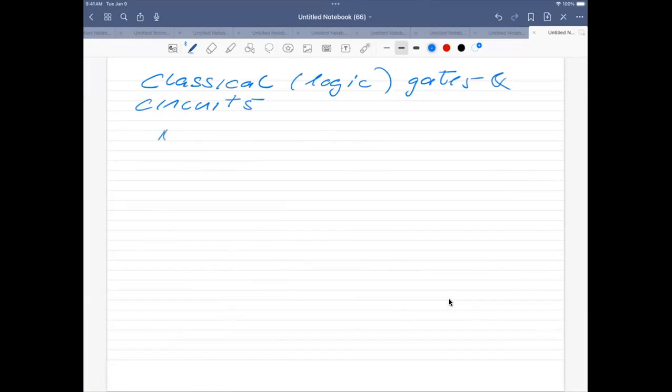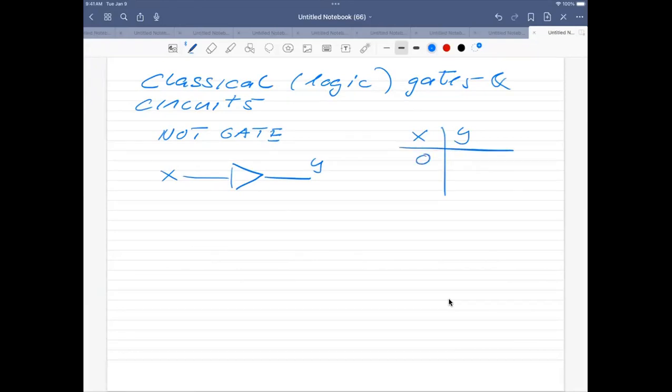So a famous gate, which many of you probably are very familiar with, is normally called the NOT gate. So this is a state. We have a state X, and we feed that in, and we normally look at the potential differences. So this is often implemented via transistors. So if the potential difference is below a certain value, you would output 0 or you output 1. So if you look at the truth table here, you have X and Y, and the NOT gate is so that if I feed in a bit 0, then this results in bit 1. If I feed in bit 1, this gives me bit 0.